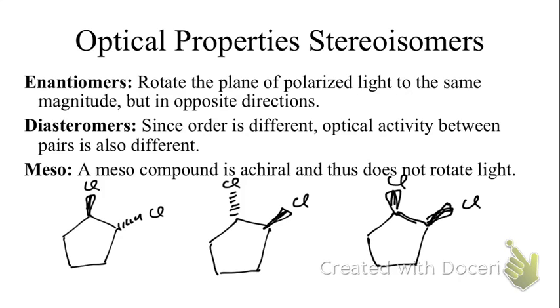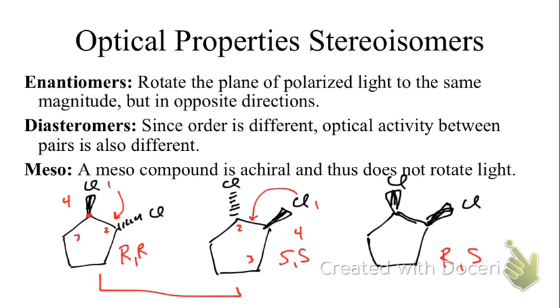So let's real quickly assign stereochemistry. So this is 1, we got 4 for our hydrogen, 2, 3, 1, 2, 3. We're moving in the clockwise direction, so this one ends up being RR. The other one here, if we go through and again, 4 is aimed away from us, 2, 3. This one is SS, and the last one will end up being RS.